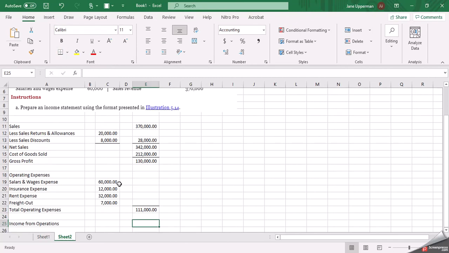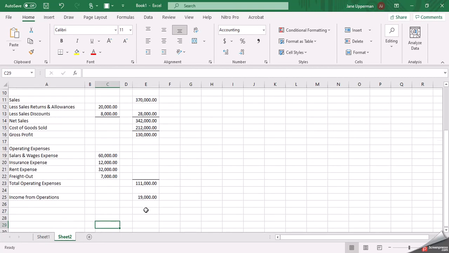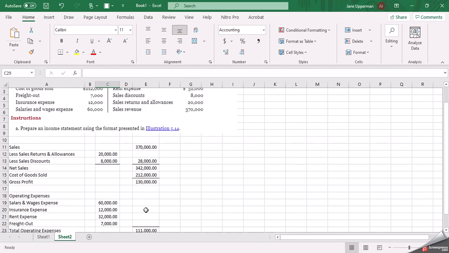Okay, then my net income from operations is going to be my gross profit minus all of those operating expenses. And so that leaves 19,000. And again, if you're looking in your textbook, the next thing that would come is other revenues and gains, like interest revenue or gains on sales, and then other expenses, of which interest expense is a common one. Then you would subtract those out for net income. But this gives you more of the detail and the transactions that are the most common.